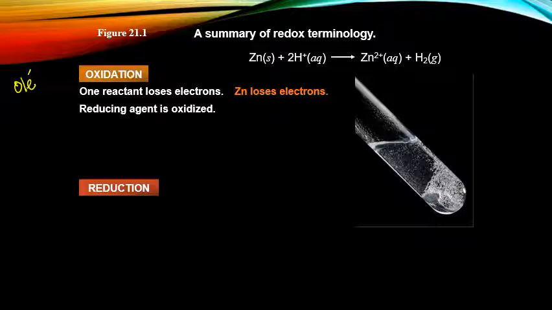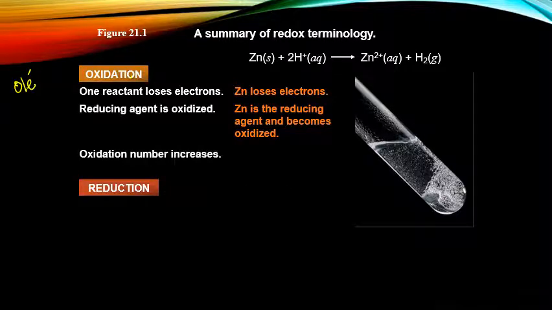the reducing agent. So in this particular reaction, if you notice with the zinc, it is losing the electrons to go from the Zn as a neutral element, Zn as a solid, going to the Zn2+. It has lost 2 electrons, so therefore it would be oxidized and would be classified as the reducing agent. The one characteristic that you can look for with an oxidation process is that the oxidation number is going to increase or become more positive or less negative.